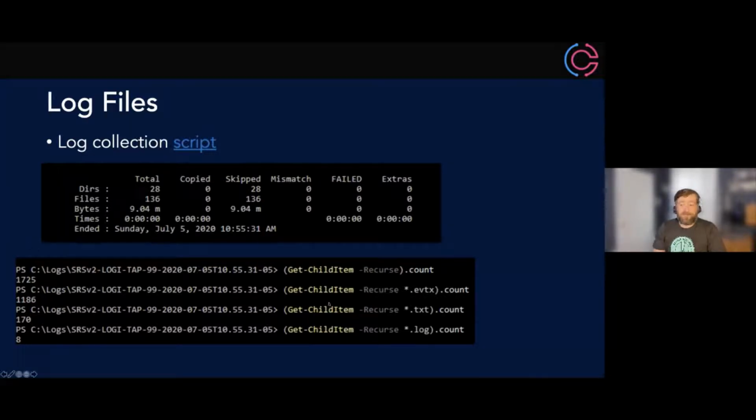The event files, very important. Windows event log files, system, Skype room system, and there are a bunch of others that we'll cover later. 1,100 of those. Now, a lot of them are empty, which is kind of helpful, and we'll go through how to determine which ones are valuable and which ones aren't. And then there are some TXT and log files, as well as some link logs.